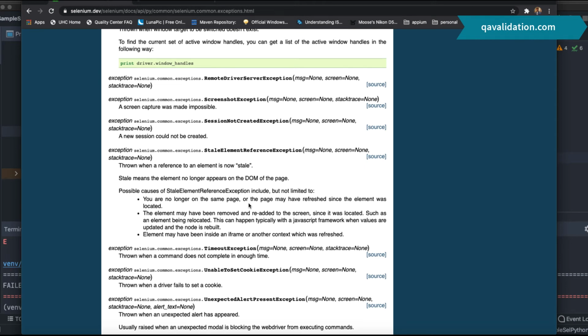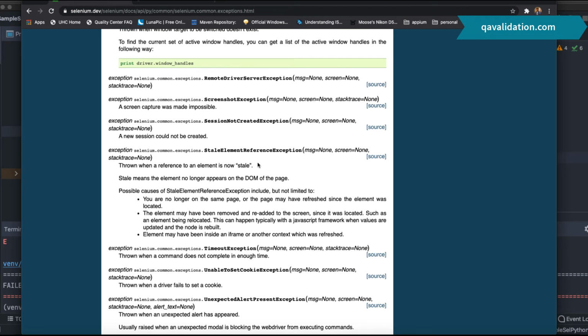So the thing is that the element identification is correct, but at that moment while you are using that element, the application is getting refreshed. Your DOM is refreshing or updating. Let's say you have added some elements into your browser on the fly, and at that time your DOM is trying to refresh. While your DOM is refreshing, if you try to use any element on the screen, it will throw you this exception, because that element is present but the reference to what it identified before is already gone. So we can handle this one.